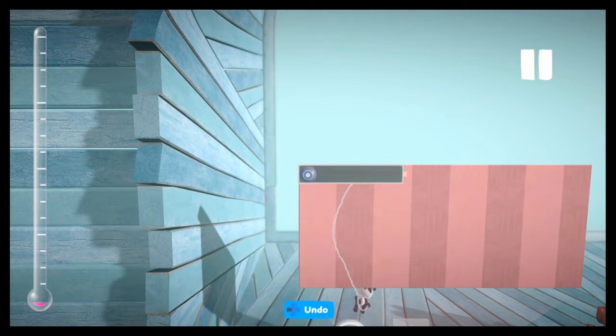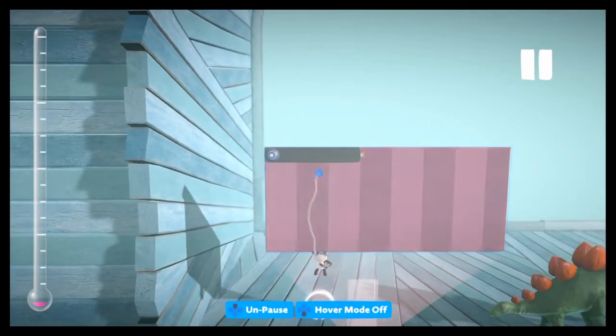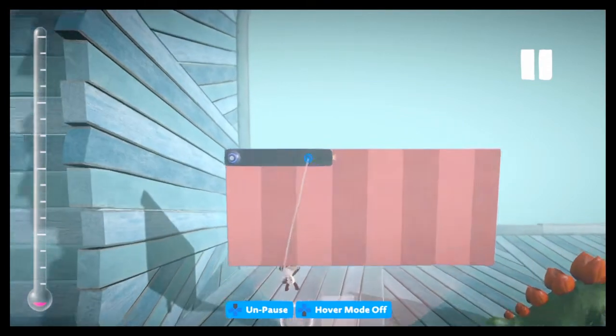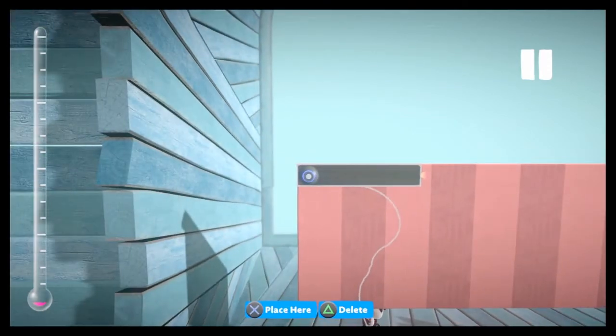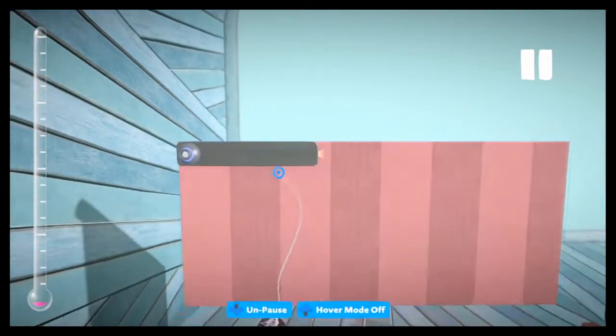If you have it at 3 seconds right here, this is 1, 2, 3, this is 3 seconds. So you move it back once. By moving it up and down with the right stick, you move it up to make it bigger, and down to make it smaller. So you would just put it over to the left to make it a little bit smaller.